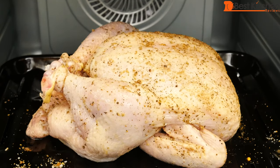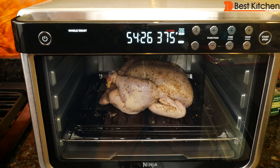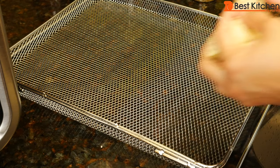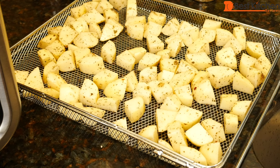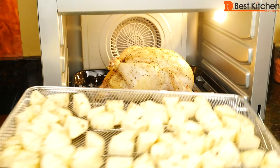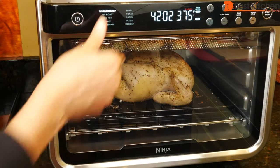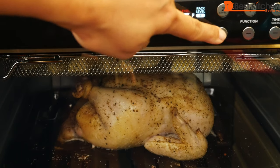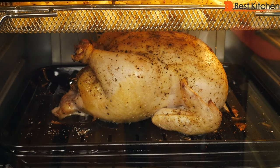When you open the door of the unit, the timer pauses. The vegetables take less time than the chicken to cook, so I'll put them in later. Five medium potatoes, seasoned with 2 teaspoons of oil and spices. You can probably fit 6 or 7 potatoes. I'll put the potatoes in on level 4. You can turn the light on if you want to see what's going on inside. There's about 1 or 2 inches space between the top of the chicken and the air fry basket, so you can definitely fit a 5-pound chicken on this unit.